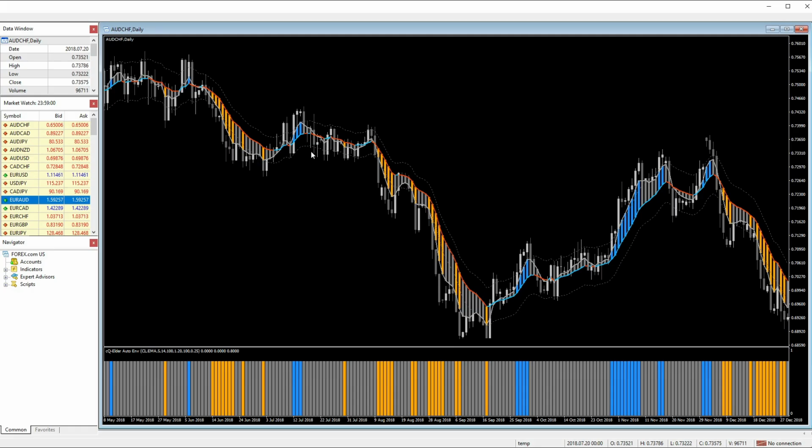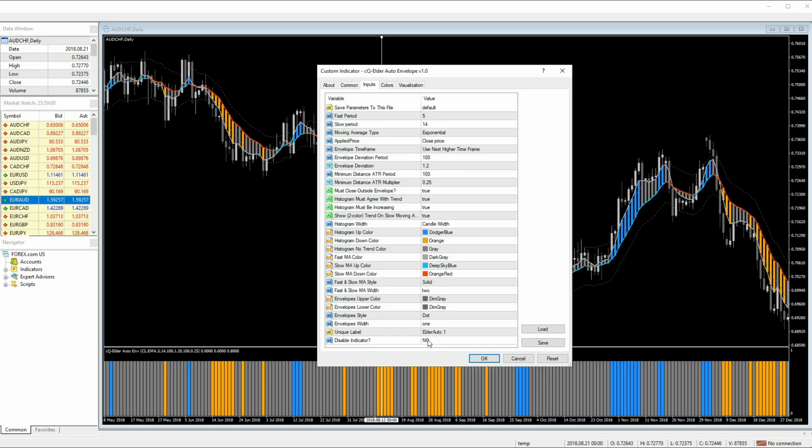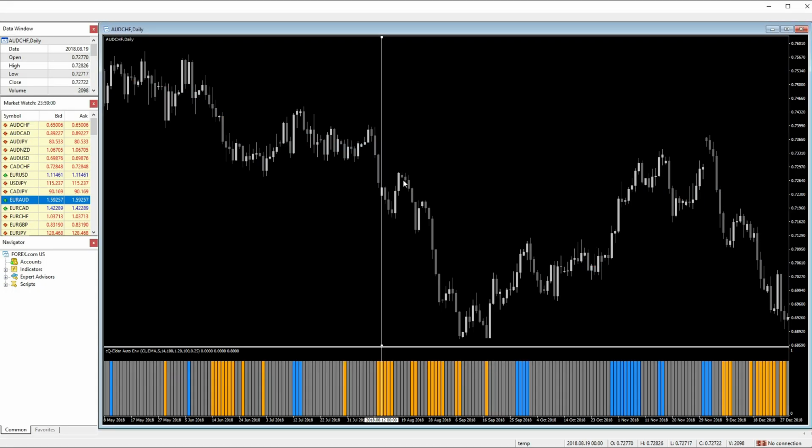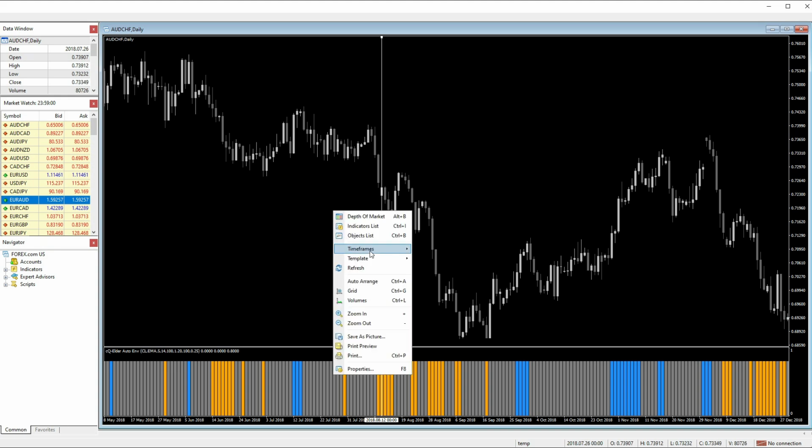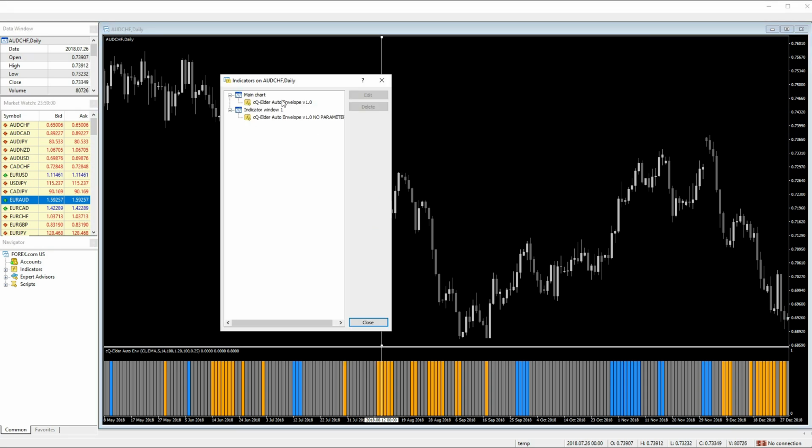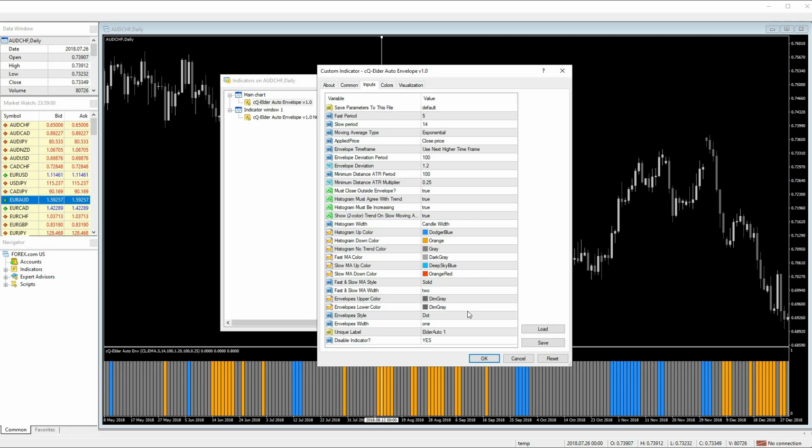As it lines up, these are all the same. Let me put a line on here. Hopefully you can see that. If you follow it, they all line up. Then you can still leave this on here, and you can go down here and set that to 0, or default, meaning disable the main chart indicator.